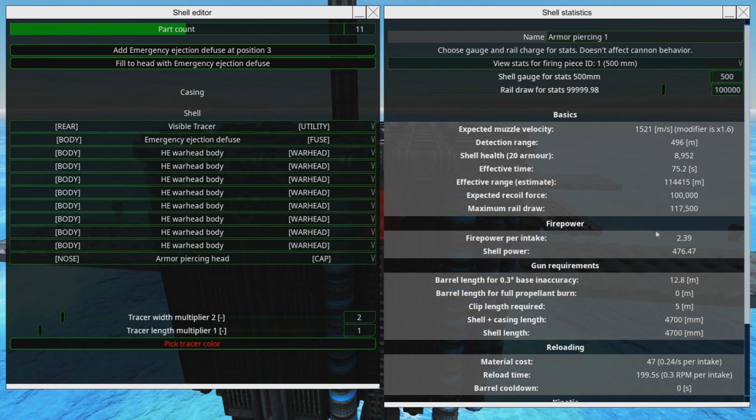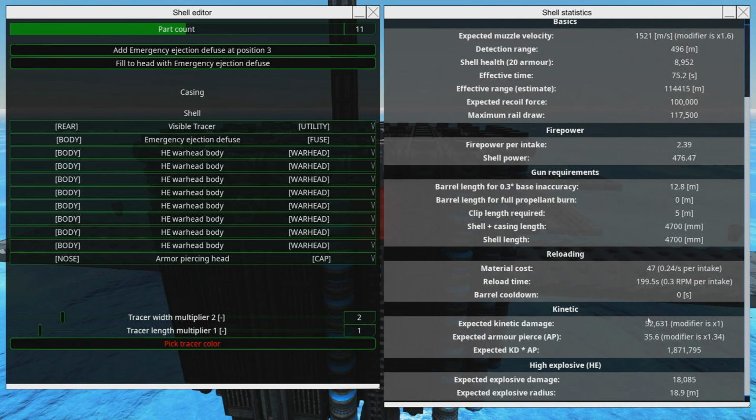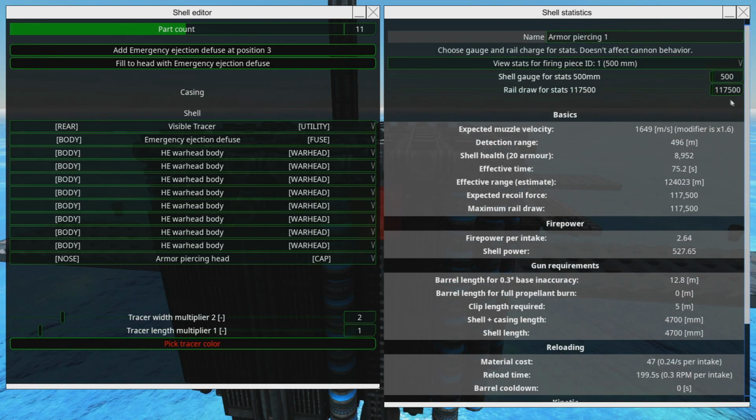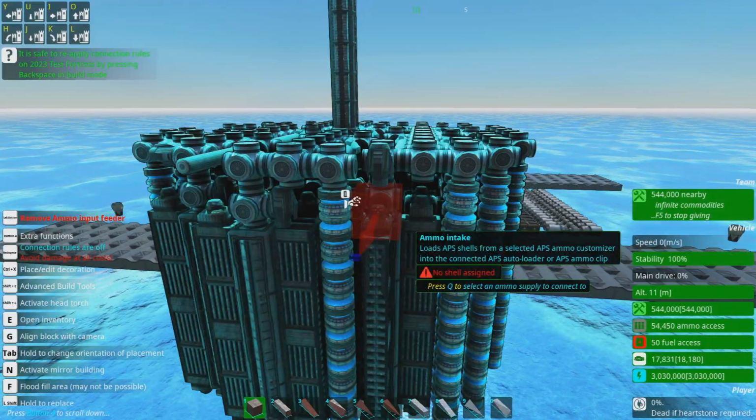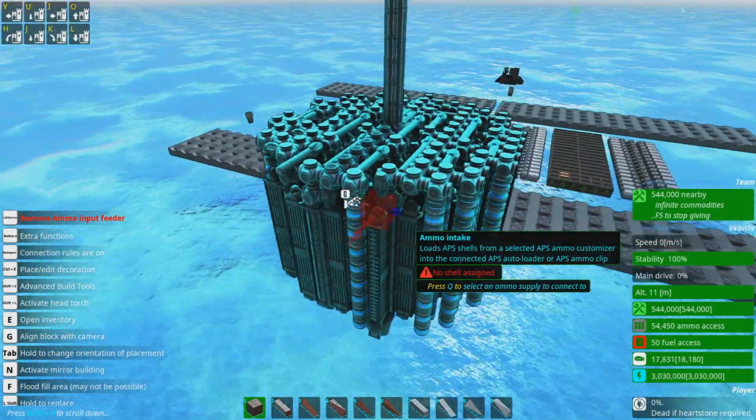We could mess around with the gauge a little bit to try and get it to exactly 500 millimeters, but just for giggles, and just because I like the sound of how 500 millimeter shells fire, so to speak. Wow, I butchered that sentence. We're just going to go with this, and with max rail draw, this is a very powerful shell. We'll have to see if we can actually get to max rail draw, though.